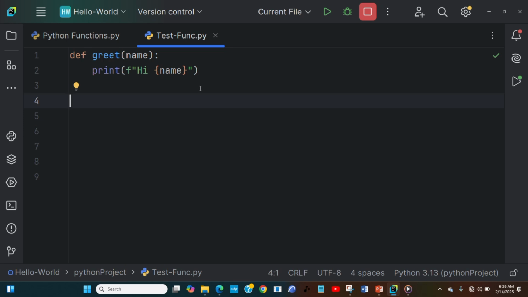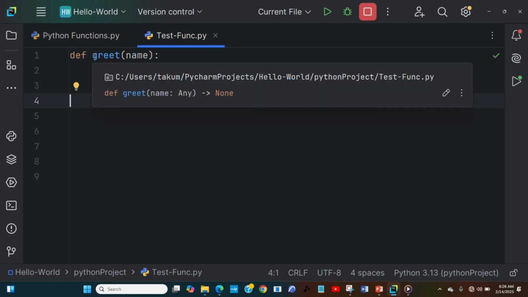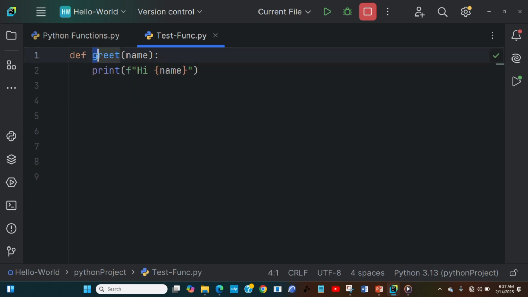Now this is the same function. I've just modified it a little bit. The def greet name, you see, I'm just passing only one argument and I say print the formatted string name. So what is it that we want to do? Let's try to understand. Now let's call this function. For me to be able to call the function, I just have to give the greet function and then put the name, which is Nash, or whatever name you want to pass there.